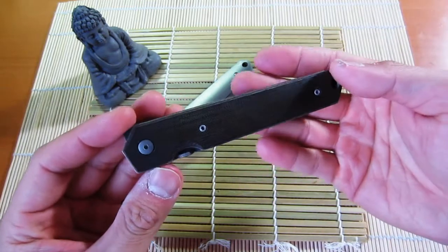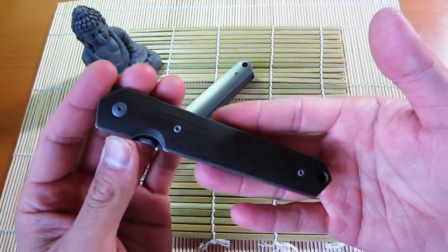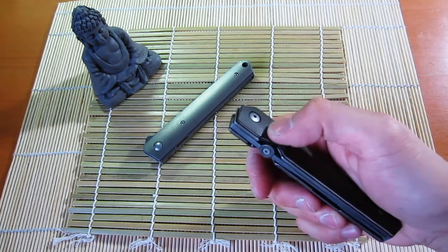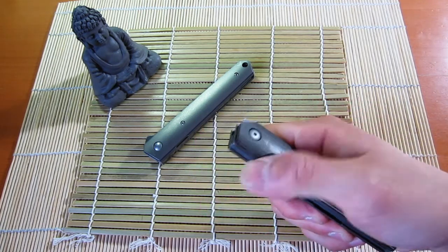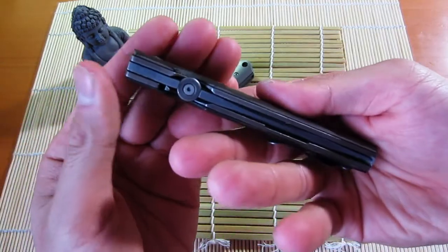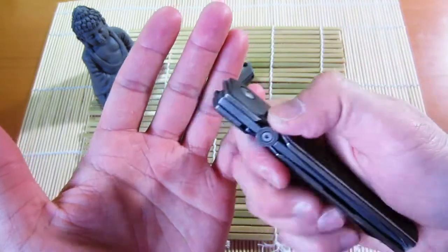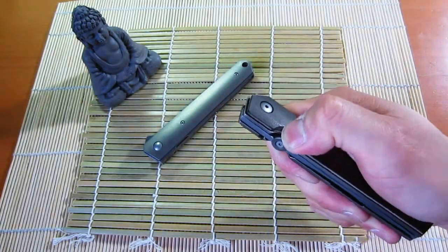This was a great knife out of box. The only major problem was the detent — it was way too strong on this first version. People also complained that the thumb disc was too small, but not really, because if the detent is tuned properly you don't need a huge thumb disc. Lucas Burnley's custom version has the exact same thumb disc. The problem was the detent. When I got this out of box it was nearly impossible to open one-handed, but now with the detent modded you just pop it out no problem.